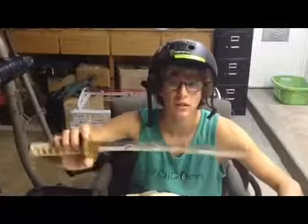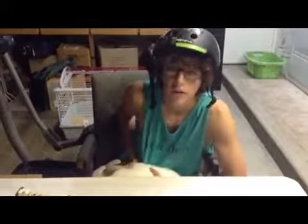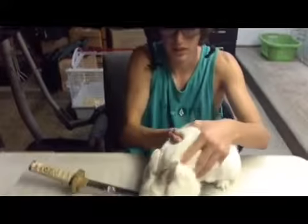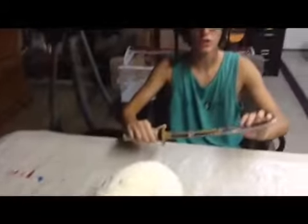This is where the magic happens. If you use the curved needle nose pliers, it should have come out something like this. I know, nice. Now, if you did not use the curved needle nose pliers, it should have come out something like that. Completely useless. Well, that has been our sword making tutorial.